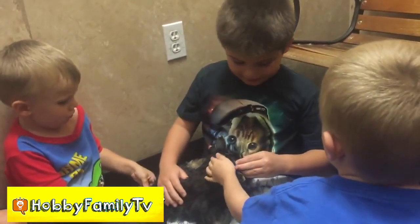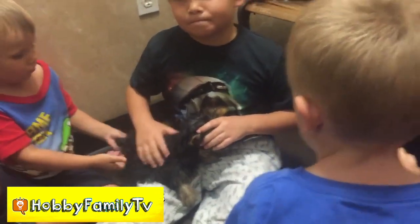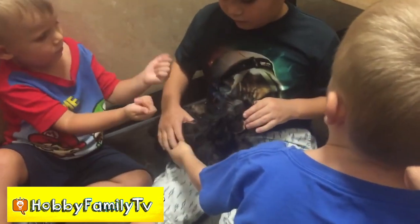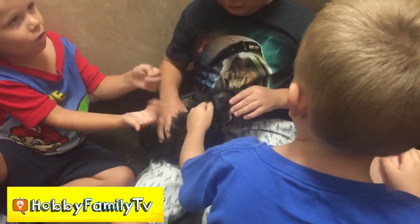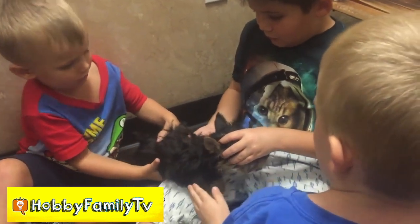Oh, this is so cute. Super cute. She seems really chill right now. She was all spunky in the cage. Well, it took her out of her element, I think. She's got to get used to the guys, too. Aw, look at it. Hobby baby wants to see the puppy. You want to hold the puppy? Careful. So cute.